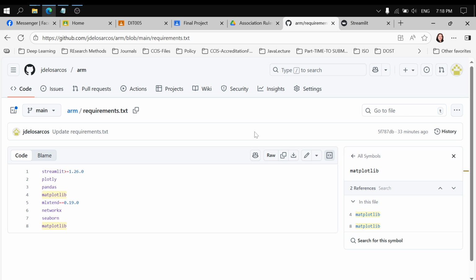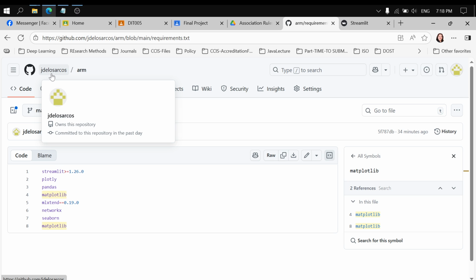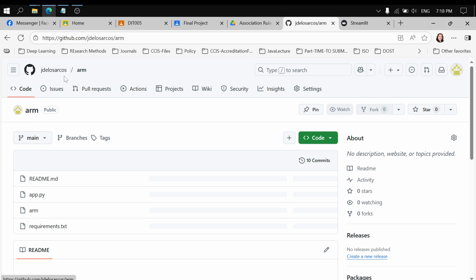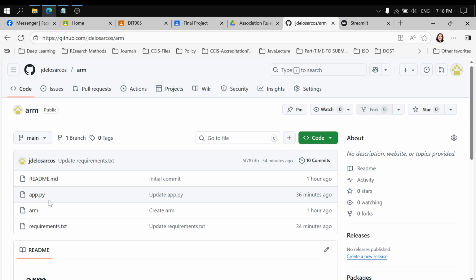So we are going to create now. We will redo the creation of the application. So I'll be given the code, which would be composed of three files, and that would be the app.py, or Python, and then the requirements.txt. So the requirements in order to load the app. So what would be the first thing that we're going to do?